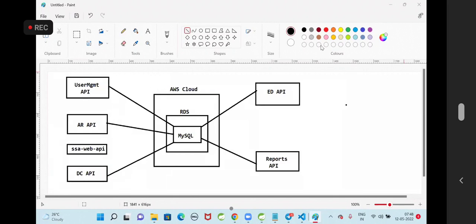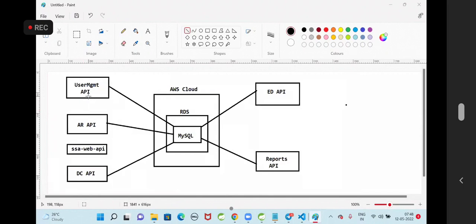Now our APIs are completed. The user management API we completed. That is used to create the user account, login, forgot password, and unlock the account. Caseworker accounts will be created by using this user management API. Who will use this user management API? The admin will use it in order to login. Once the admin logs in, he will use this user management functionality to create the account for the caseworker.